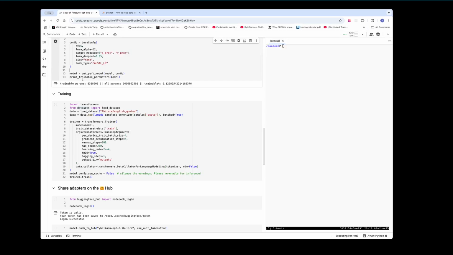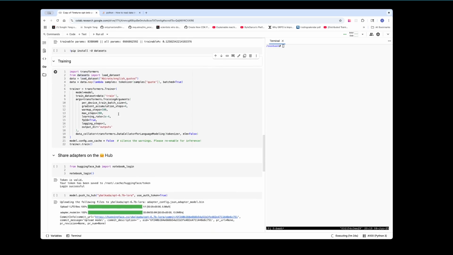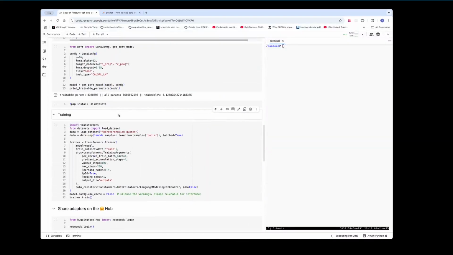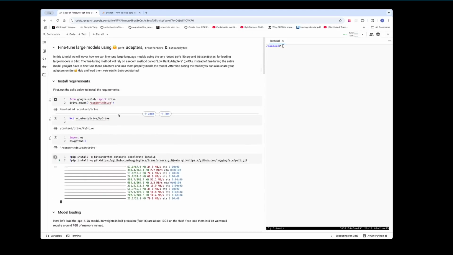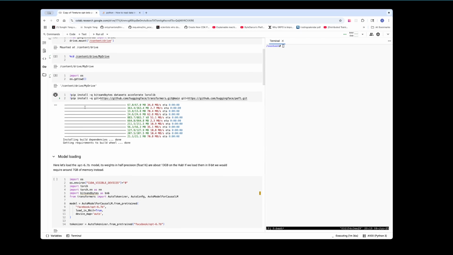This is the most trained version. Oh, so there's stuff that's missing. This didn't save correctly. There are issues with missing cells. Okay, so it's still installing. Let's keep waiting.